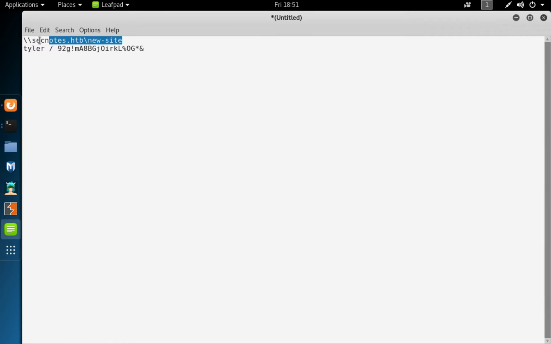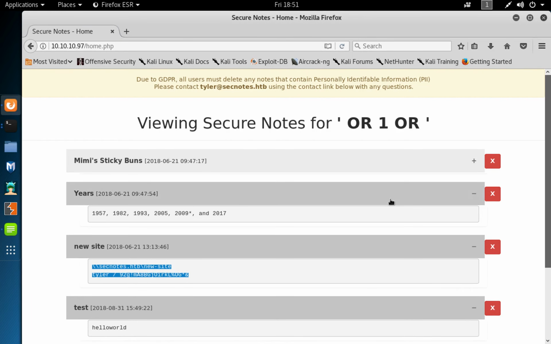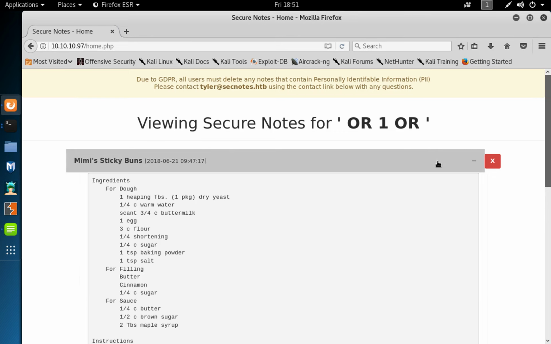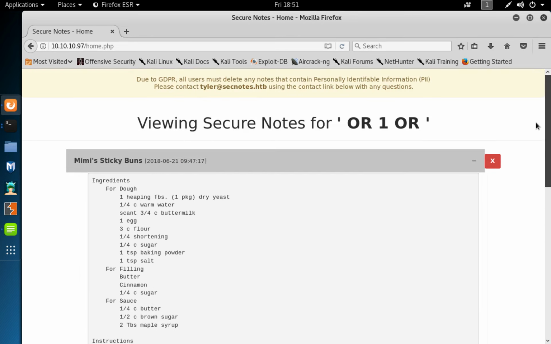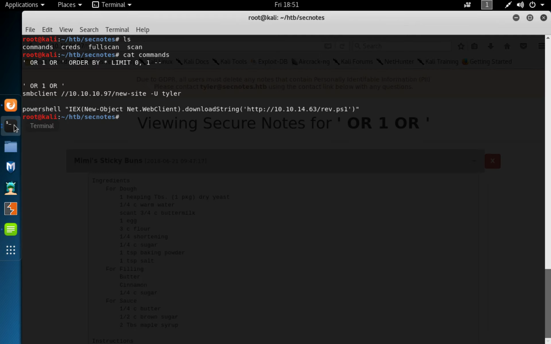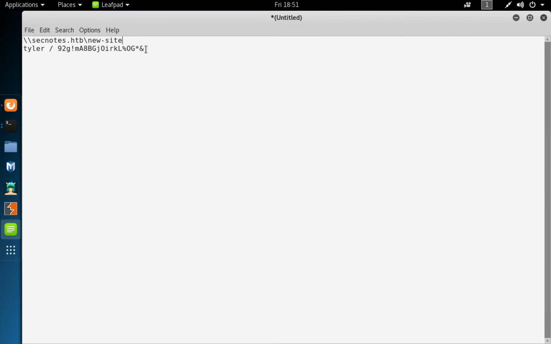It also appears to be a web page, secnotes.htb/new-site. Have a look at this again. Nothing interesting, and then a note about how to make some sticky bombs. So this is actually a hint from the credentials we can see here for Tyler.